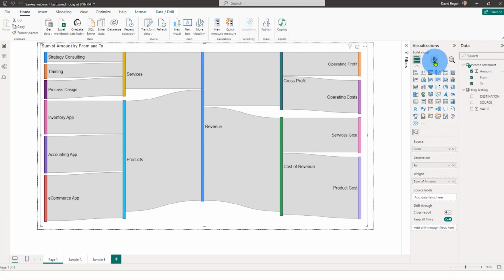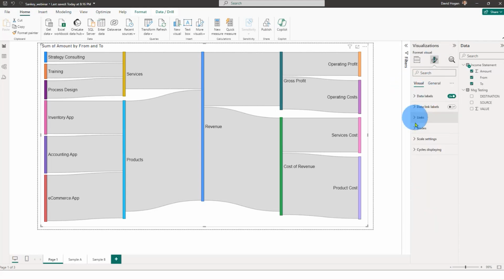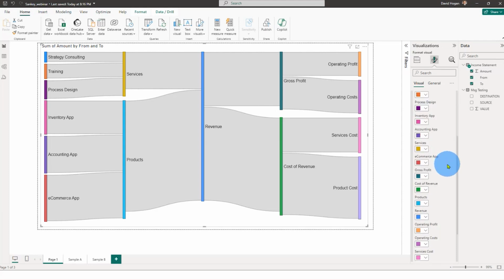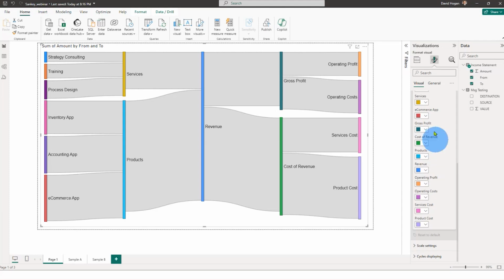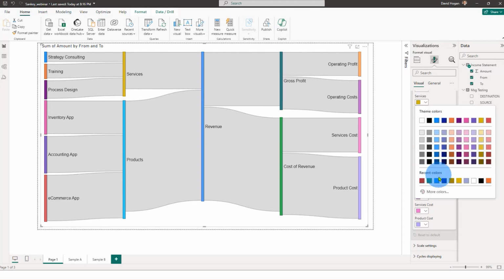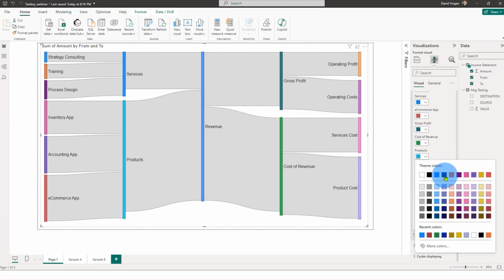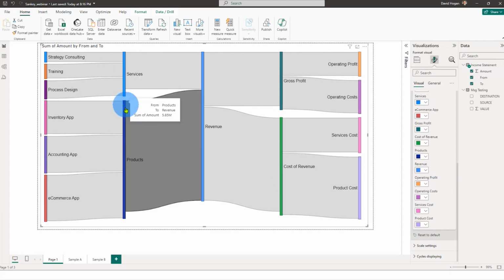So I'm going to go here now to the formatting section. And first I'm going to go to the nodes. And I'm going to make all of the services and products just different stages of blue. So I want all of my services to be kind of a light blue color. So I'm going to go here to services, and I'm going to set that to this blue color. And then I'm going to go through all of the services that we do that are on this list. Oh, excuse me, we don't have any on quite on this list yet. But now I'm going to go down to products, and for that I'm going to choose a darker blue. So now you can see the light blue and the darker blue.